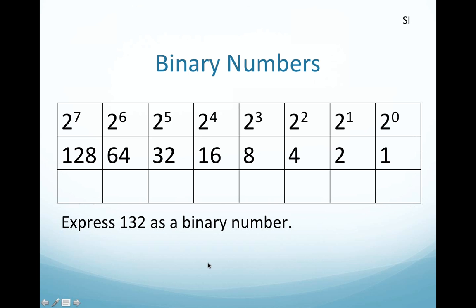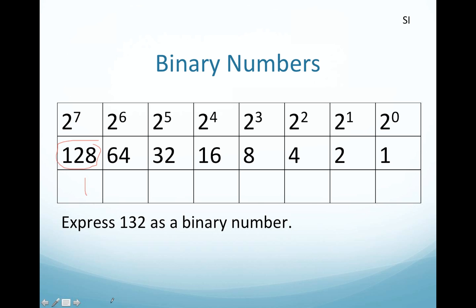Okay, so let's look at this. The first place value we can look at is if we got 132. Okay, we're going to start with the highest place value that we could take out of this, which is going to be 128. Okay, so we can see that we can clearly subtract 128 from 132. And so that's where we're going to put our first one. Okay, so we're going to put a 1 right here, because we can see that we can take 128 from 132.